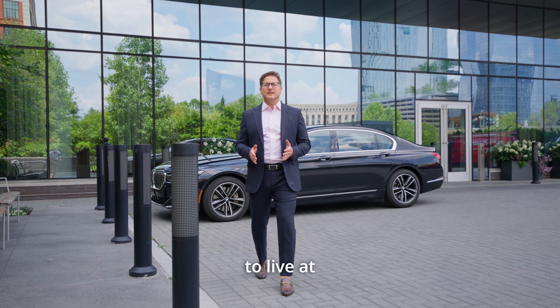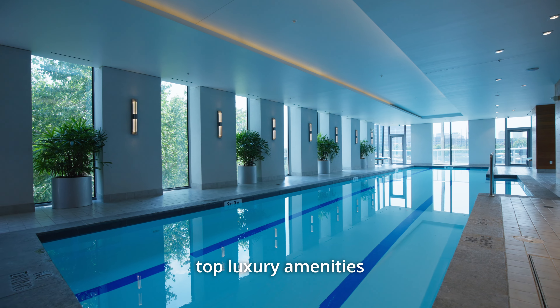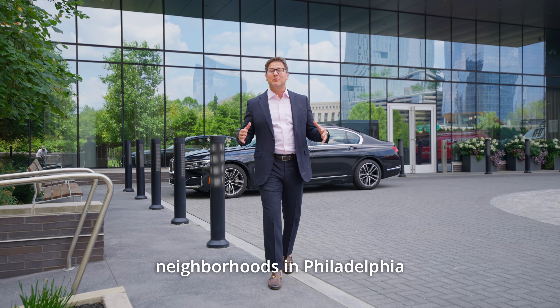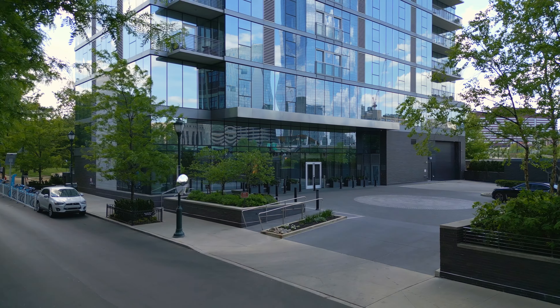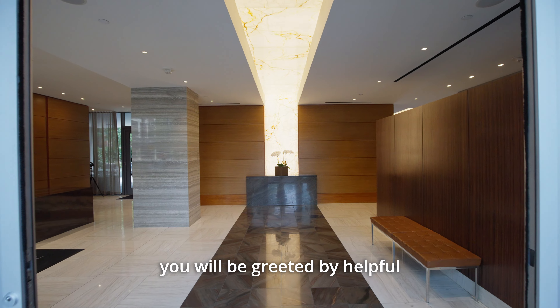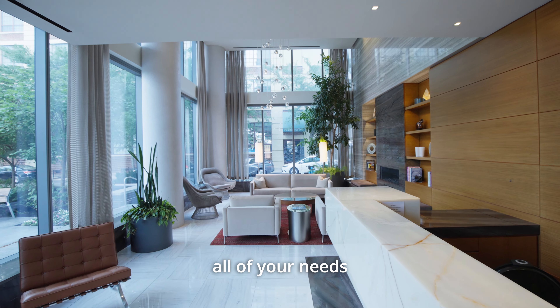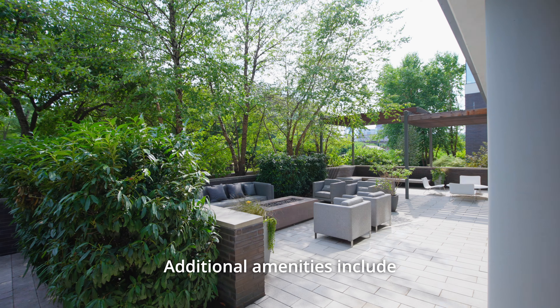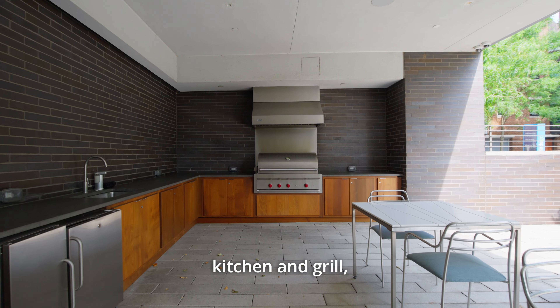Here's your opportunity to live at One Riverside Condominiums, offering the top luxury amenities in one of my favorite neighborhoods in Philadelphia, the beautiful Fitler Square. Pull right in and valet your car in seconds. As you enter the building, you'll be greeted by helpful staff and concierge who will accommodate all of your needs, making your life carefree.